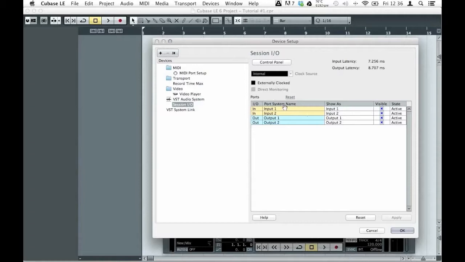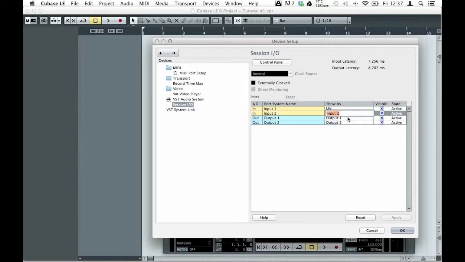What you can see right here is the number of inputs and outputs that your device comes with, and how these are labeled. So you've got your input 1 labeled as input 1. For example, if I have my microphone going through this all the time and I don't change my setup very often, you can just rename this one to microphone. Later on, when you set up an audio track, set this one, mic, directly as your input, so you already know what is going into what.